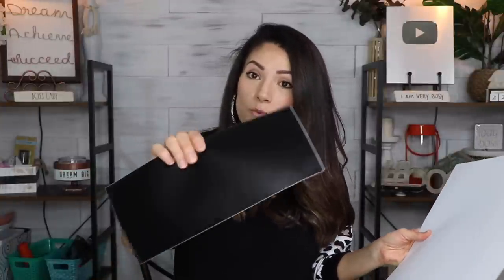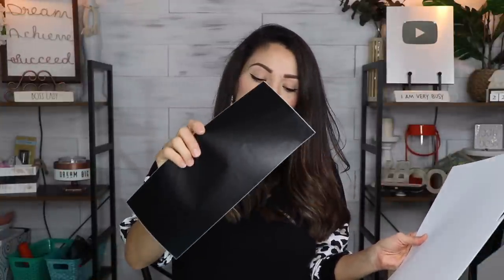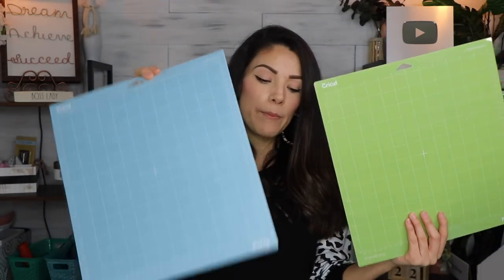You can see that this one is a little bit more glossy. This is the one that I ended up using in the end. I would have preferred the more matte look, but that's okay. I didn't have enough to complete my project. And whether it was my sticker not peeling off correctly or me putting it wrong on the canvas, it was a complete mess. So if you do decide to use this one, which I think will be fine if you're a little careful, I would probably use the light grip mat. I know I made that super long, so without any more discussion, let's get on to the DIYs.